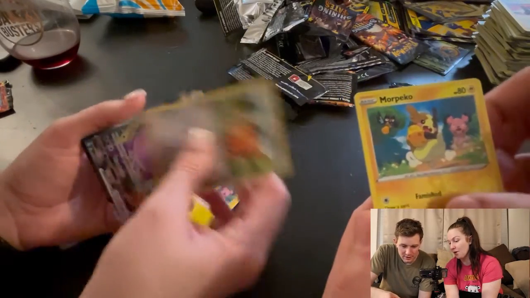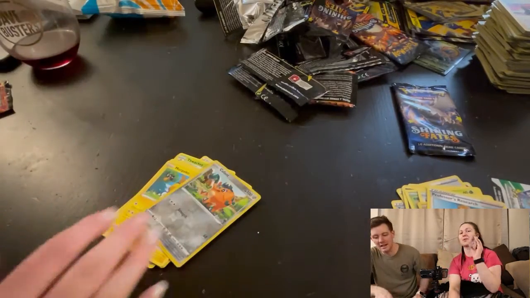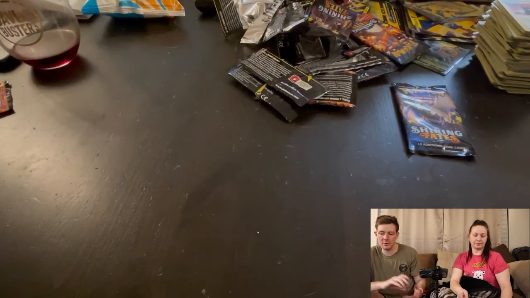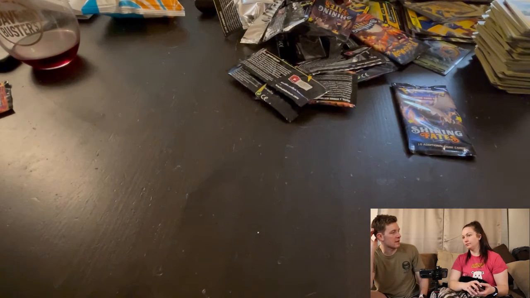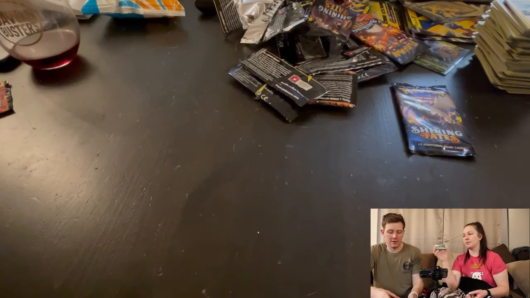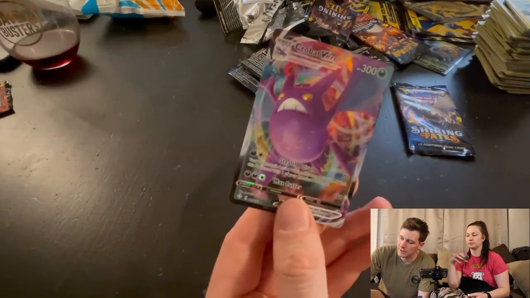One. Two. Ooh. Three. Aww, Professor's Research. Nice. A Crobat V-Max. We pulled this. Not first. Bad. We just pulled that earlier. Yeah. So if you watch our other video, you can see the other pulls we got. Hint, hint. One of them was the Shiny Dottler, wasn't it? Or no? No, I don't think it was. It was a Shiny. But it was also a Crobat V-Max. But regardless, we're going to sleep it.